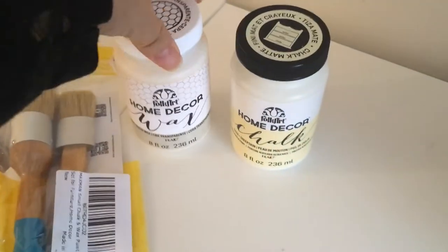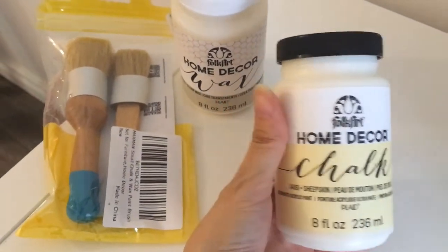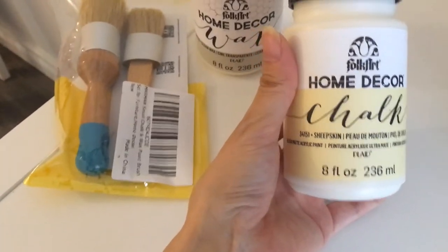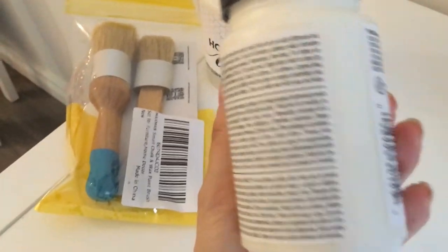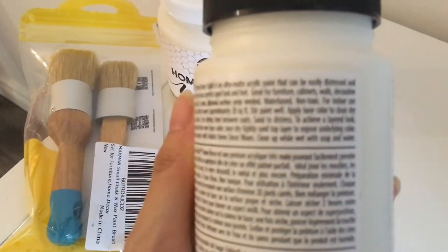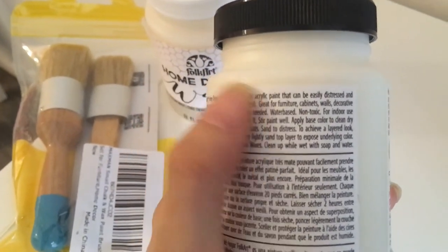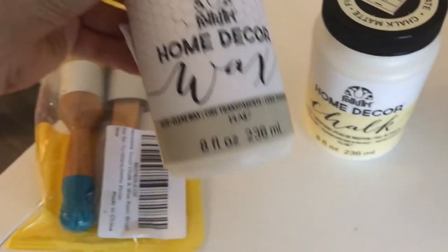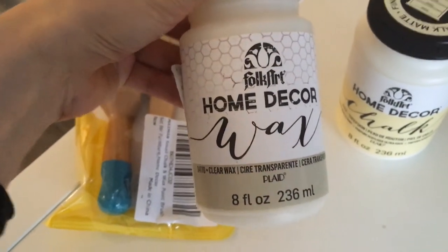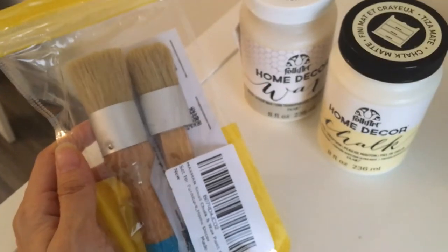Here's what I bought from Amazon. I got this chalk paint. The color is sheepskin. The reason I chose chalk paint is because it says here, non toxic. That's it. And I got wax along with brushes.